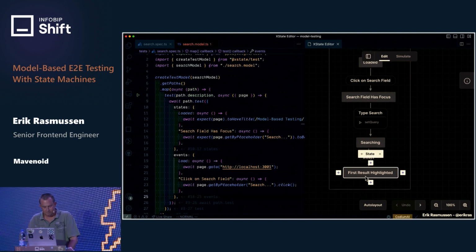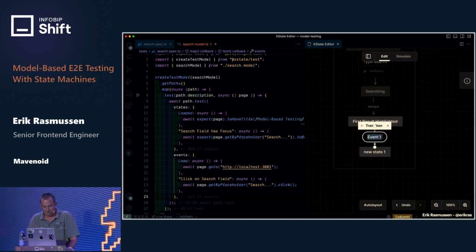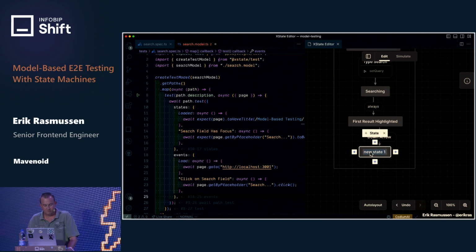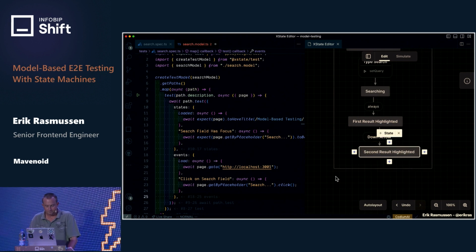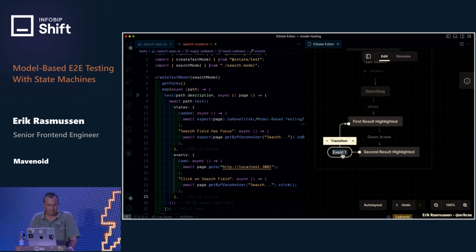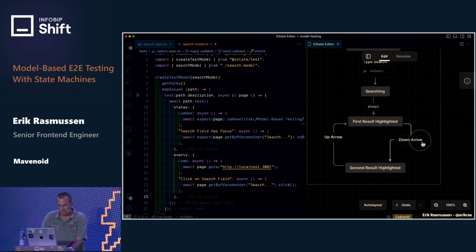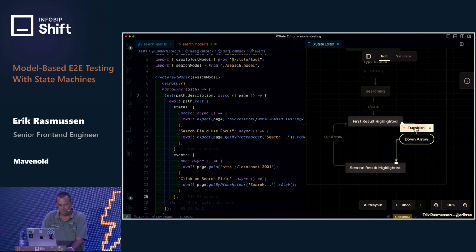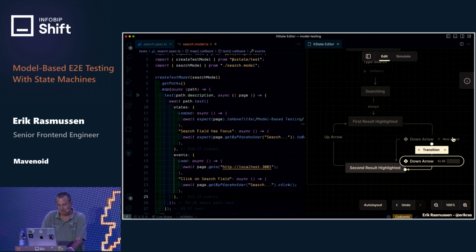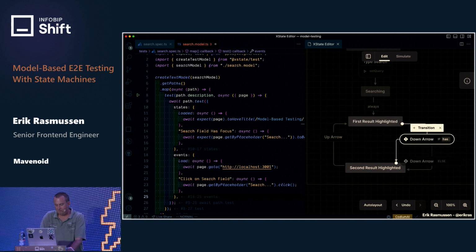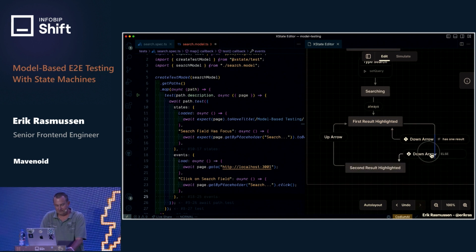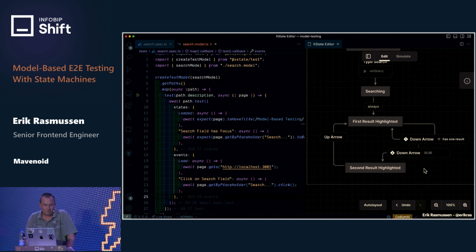Okay, so let's add some more keyboardy stuff here. If we hit the down arrow, we're going to transition to, you guessed it, second result highlighted. And of course, we need to listen to the up arrow to go back. But we don't necessarily always want to go down with the down arrow, because what if there's only one result? Then you can't select the second one. So we can add what's called a guard in XState. If we only have one result, then we're going to stay in the first result highlighted, else we're going to go down there. So if you've never coded visually like this, it's a little weird at first, but I think it's pretty easy to follow along what's happening here.